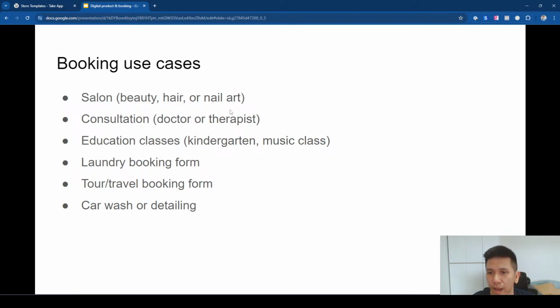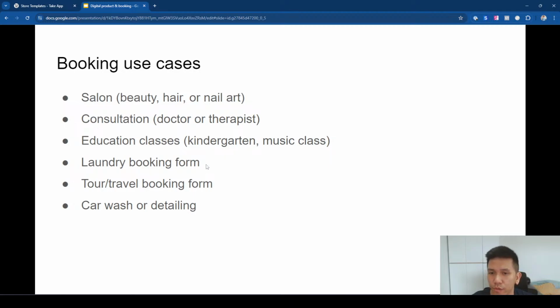In education, maybe you have a lot of students, and there is a limit on the classes you can take per day. You can limit the class on a daily basis using our features. So maybe only 40 students per day. After 40 are enrolled or registered for that day, you can quickly close the class for that day.